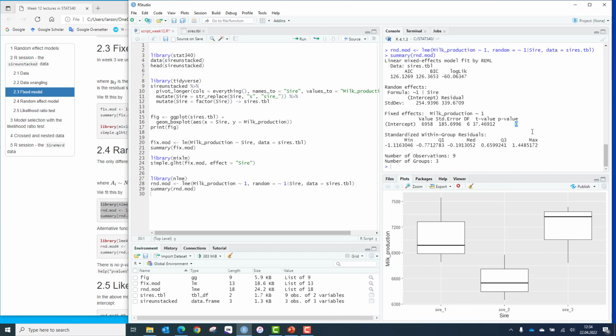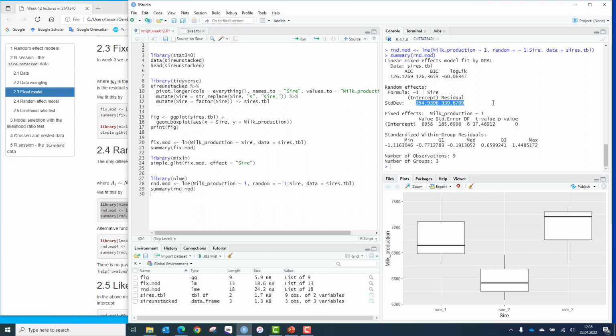And of course, this is significant because it's tested against if the intercept is 0, which is not really an interesting hypothesis, right? We know that milk production is not 0, right? So the p-value here is of no interest, I would say, because the null hypothesis is so silly that we can of course reject it, but that we could have done without any data at all, I think. So the whole point here are these estimates up here.